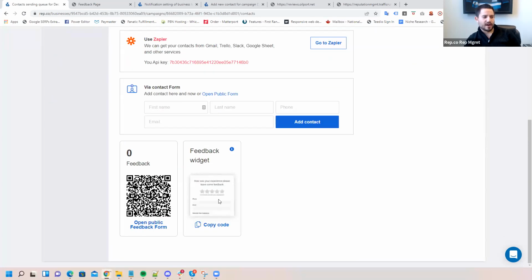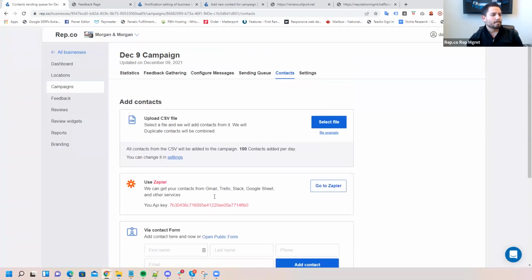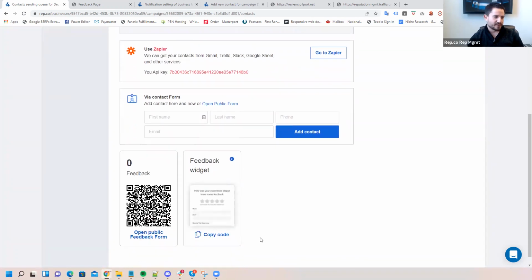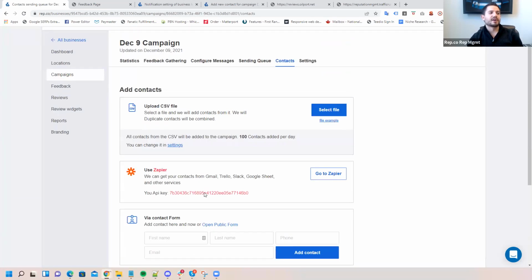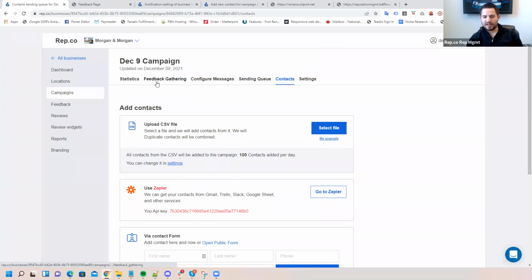And then also, you can add this to a website. So there's an embed code where you can add a feedback widget directly to their website. So you could have like a leave a review page on their website that has this feedback widget. I would definitely recommend that if using the feedback widget, make sure that you are following terms of service for the platforms that you're generating reviews for, because that's kind of broadcasting the system out there.